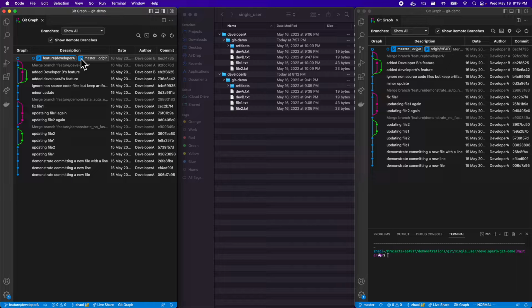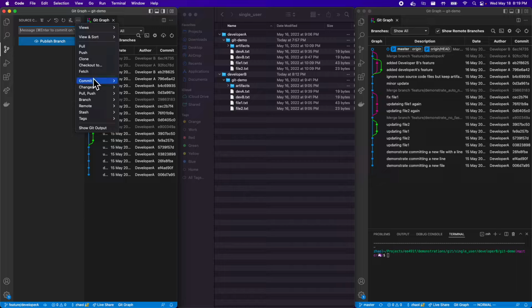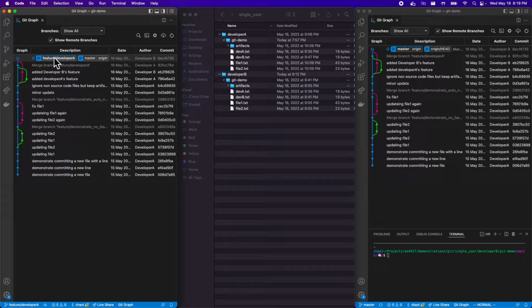And then it's always good to do a fetch before, so you're branching off of the latest master. So I'll just do it here, but I really should have done that before I branched off. So then I'm ensuring that my branch has the latest code already.